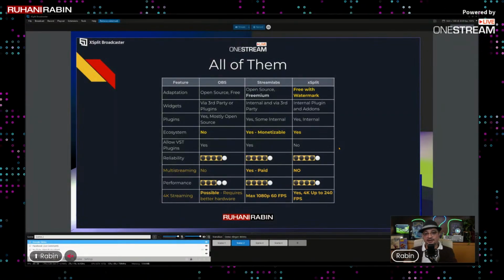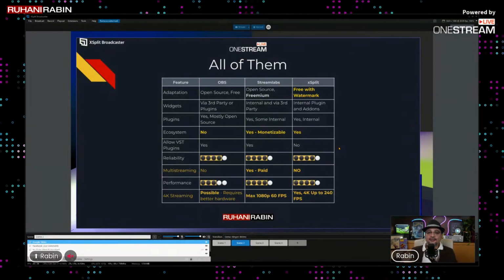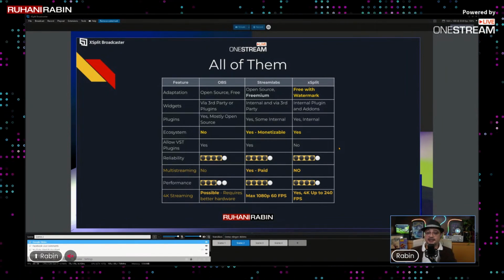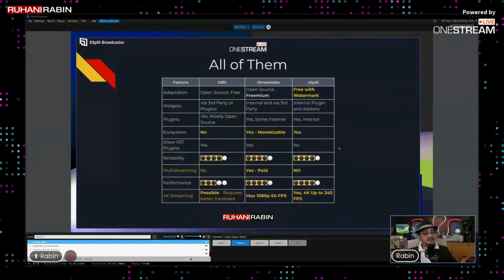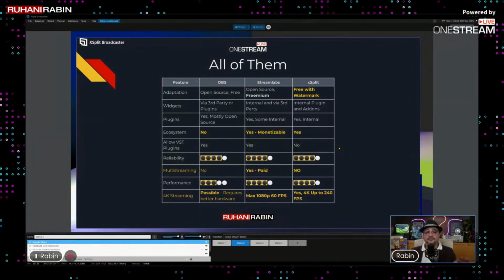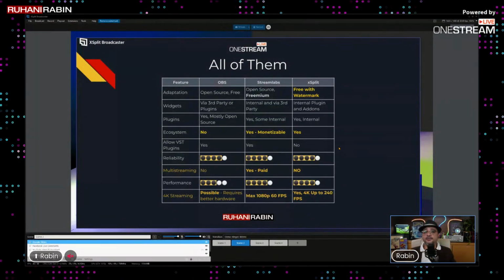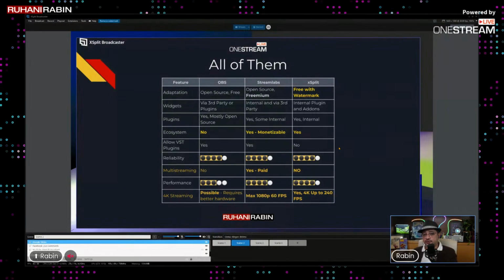So now, 4K 240 FPS, for me, it's a bit of a hype. I'm not going with a product which is giving me a watermark while I'm streaming. And after all of this, my recommendation is still, if you do not want to spend any money or you want to do a simple stream, go with OBS and default settings. You should be able to stream without any issues.